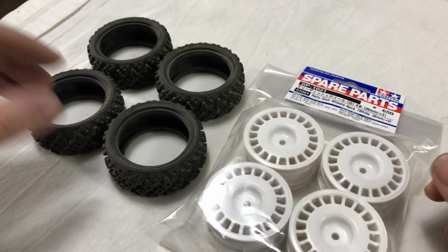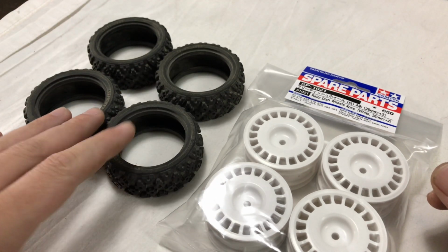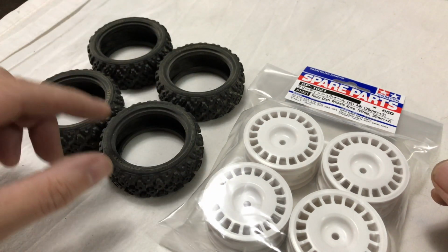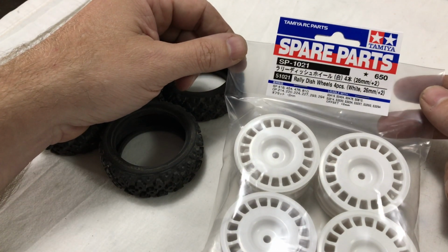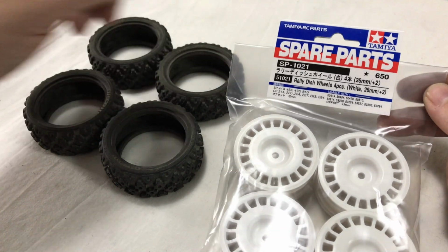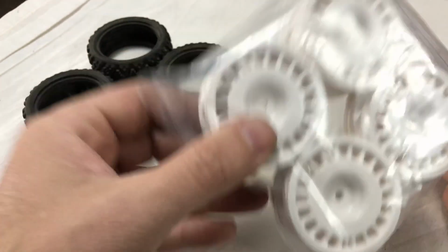So I'm having to use used rally block tyres at the moment. I've got a brand new set on order from RC Mart, but they have not arrived yet. But I have got 2 full sets for the Subarus. Just in case anyone wanted to know, the rally dish wheels are 51021, obviously white, 26mm plus 2 offset.